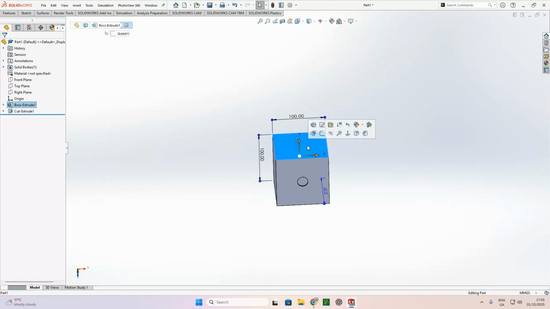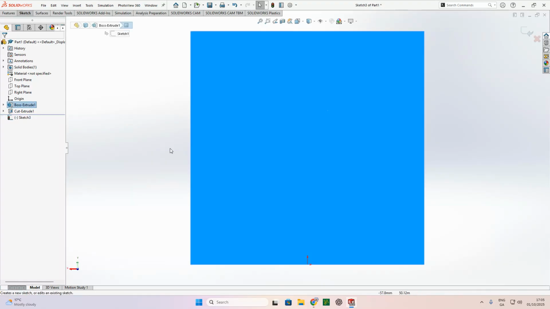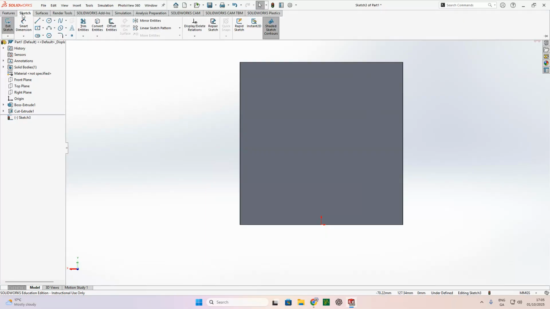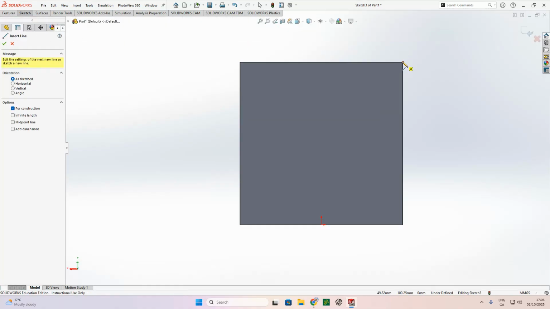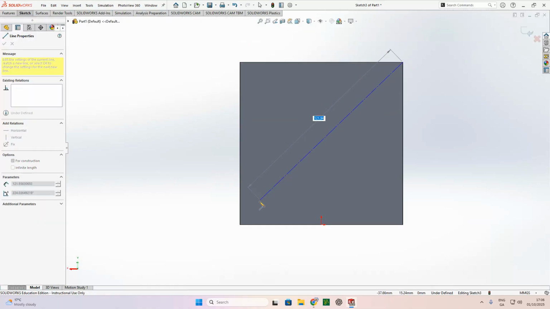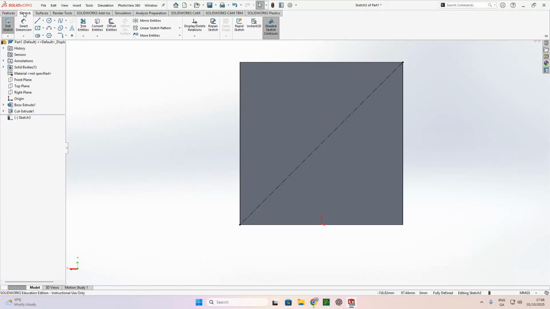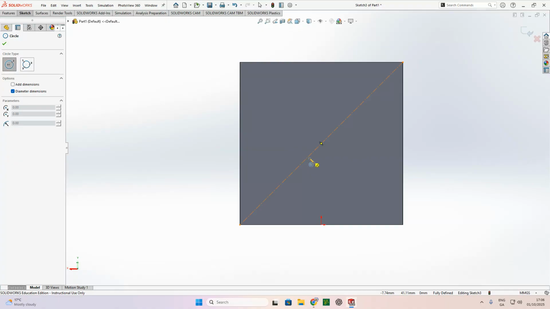So I click on the face and I click sketch. Same principle, but you'll notice our origin's actually at the bottom this time. So to draw it, I'm going to go to my sketch tab, get the line tool, drop down arrow, and get the center line. This time I'm going to start in the top right hand corner, click, and draw a line down to the bottom left hand corner, click. To deactivate the tool, press escape. Now first thing I'm going to do is get a circle. I'm going to go to the sketch tab, get my circle, go into the middle, find the middle, it'll come up, click, drag out, click.